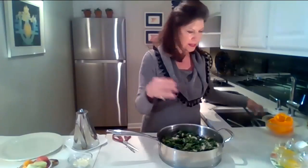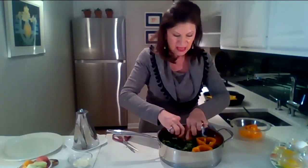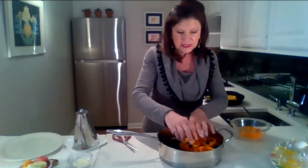We're always talking about that Mediterranean diet and how great it is, and this is it. So I would bake this for about 20 minutes, at which point I take it out of the oven. The original recipe called for delicata squash, which I hunted everywhere in Virginia for and couldn't find. I did see it in California, so it is available somewhere. So I decided we were going to use pepper rings. If you happen to have it, you slice it and core it and use that for rings. You put these in here like this. That's why I say I adapted it, because I changed the recipe to suit what we could find.